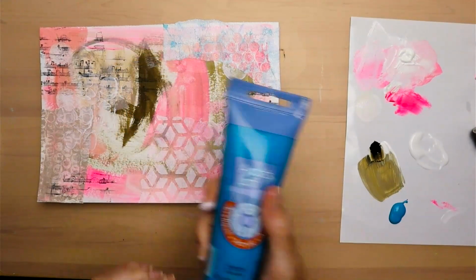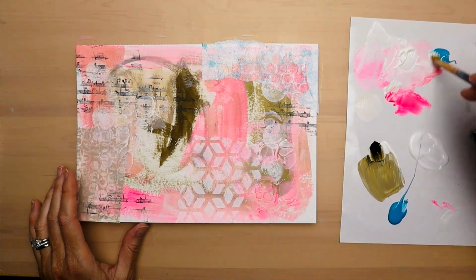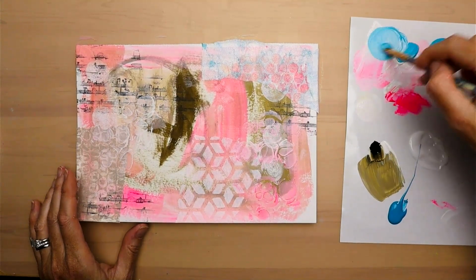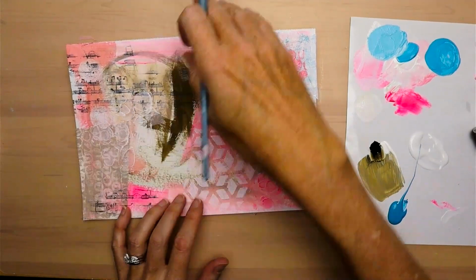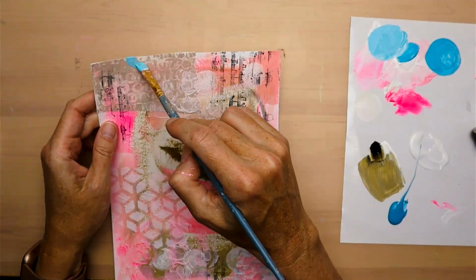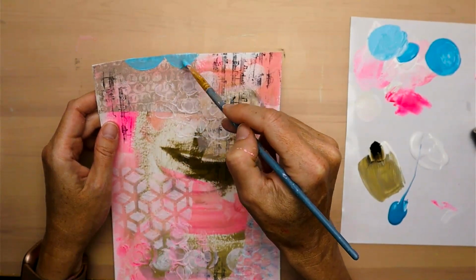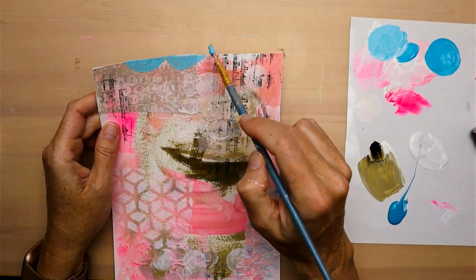Next, I'm using some turquoise. These are just basic paints from Artist Loft, nothing fancy. And I'm just kind of creating different shades of it using the white acrylic paint. And I just wanted to kind of add in a new color and create a little bit of a different feeling.